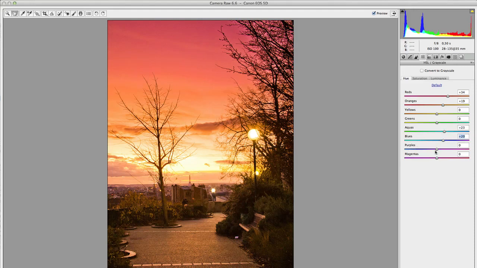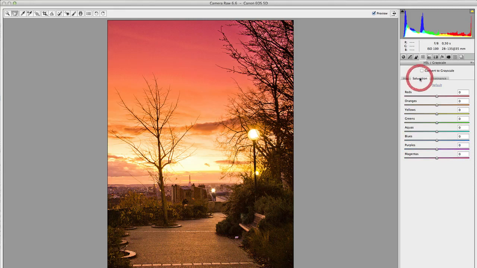Okay. Purple. This turns the purple to the right more into purple, and to the left more into blue. I think I would go a bit more for blue. See what happens. You just check it out. You just turn this to the left or to the right, and click on the preview before and after. See if you like it. If you don't like it, just put the slider back at 0 by double clicking on it. Okay, that's pretty much all I'm going to do with the hues.